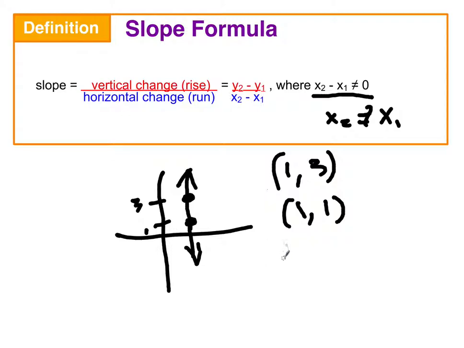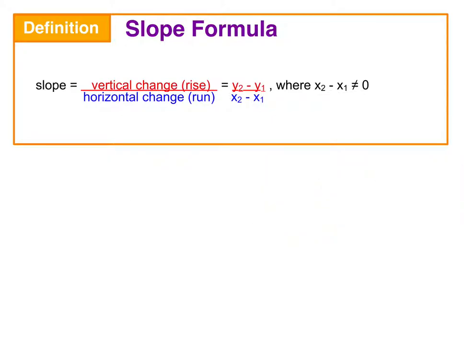So what we want to do is calculate the slope. The vertical change is easy to calculate. You do 3 minus 1 over 1 minus 1: the change in the y values over the change in the x values. And you get 2 over 0, which blows up algebra. That makes sense if you look at it in this case. This line is vertical, so slope doesn't really make sense to talk about there. There's no such thing as a vertical slope.